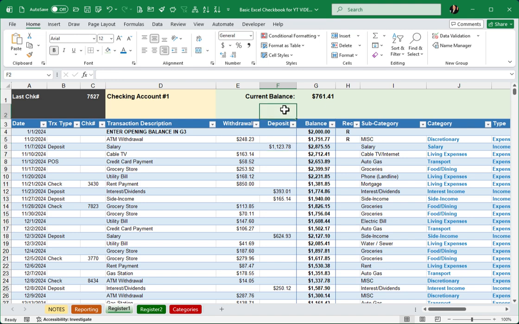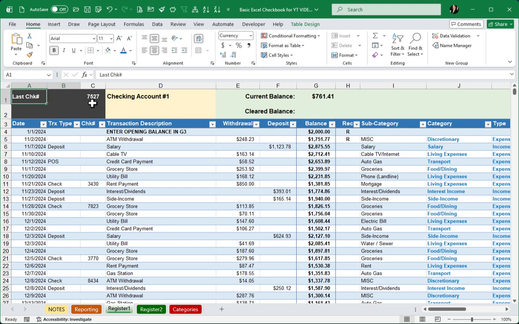Now next, I want to have the phrase cleared balance appear. So I'm in the F column and I'm going to just type in cleared balance with a colon on the end. Now after adding this second row, you might decide to change your colors. I'm finding that I see this mix of color combination to be a bit weird.